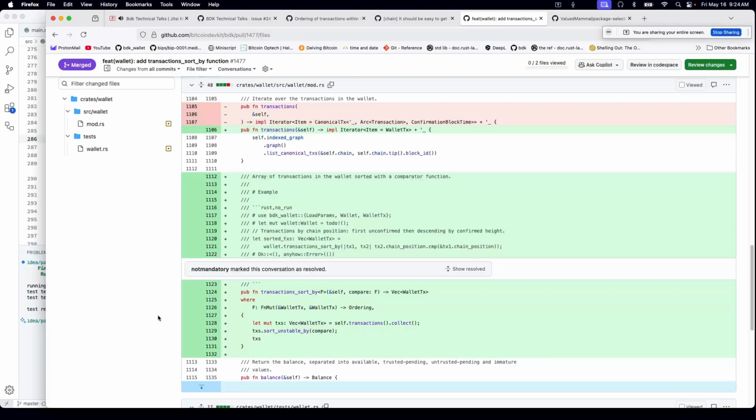But the caveat is that just by comparing two wallet TXs, you can't necessarily tell which one came first in terms of ancestor and descendants. So yeah, I don't actually have the answer to this, but I thought it would be good to outline the problem and see if other people come up with solutions.